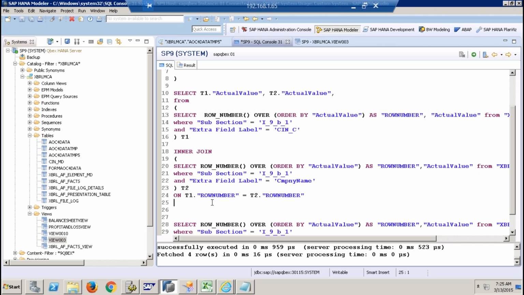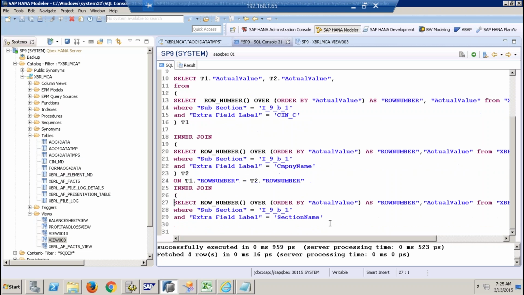Then again, this result must be joined with another table. I'll say inner join. I'll name this as T3 on T2, T1, anything is fine.